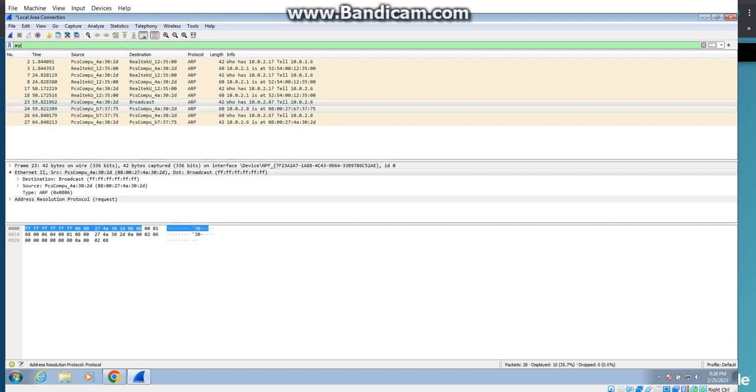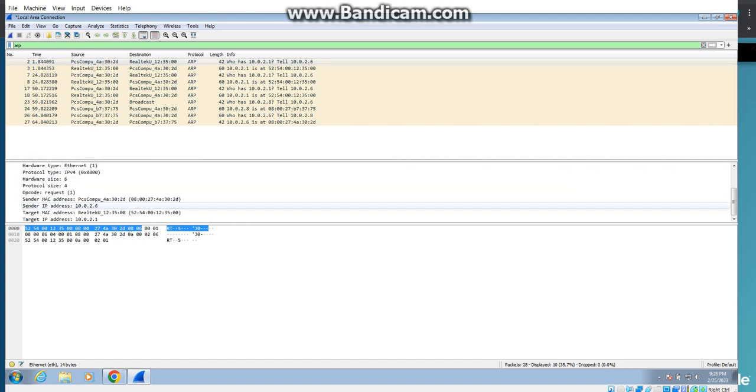We can begin by analyzing the ARP traffic by first looking at the ARP request packet and looking at the packet details. As you can see from here, if I open this, I talked about the op code, the operation code.